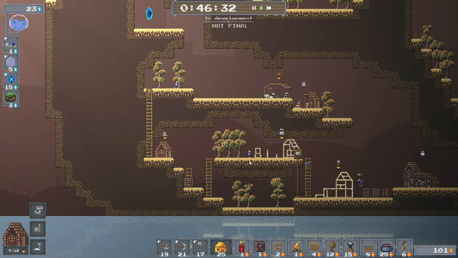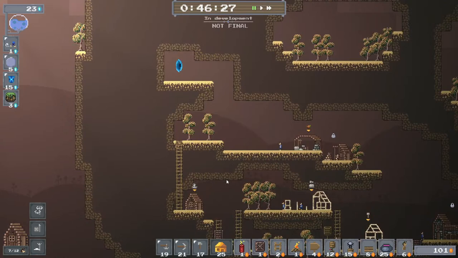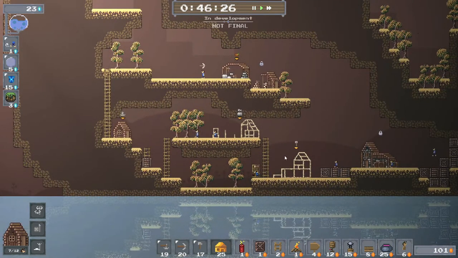Now someone needs to go and take this. And go back here. Boom. And again, someone needs to take. We get some stone. Okay, so this guy will be easier. So we don't need this.